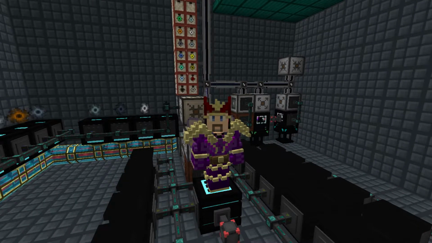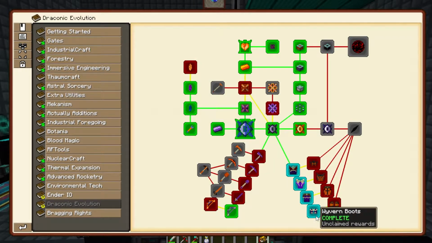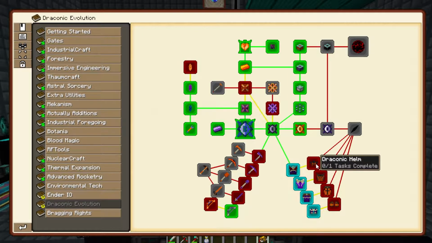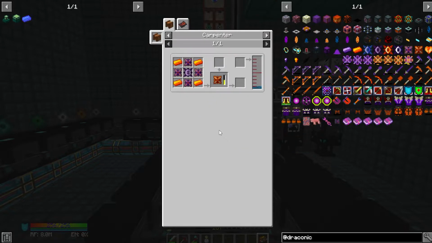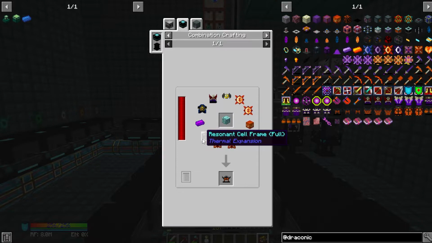But this, however, is not the last step. This is barely the first step. Because now that we have the Wyvern armor made, we need to convert it into the Draconic armors, which are a whole lot more complex to make. Some of the stuff in here we haven't even made before, like the Draconic energy cores, which aren't any harder to make than the normal ones, really, since we have everything in place to make it.